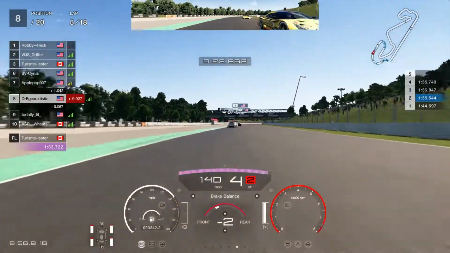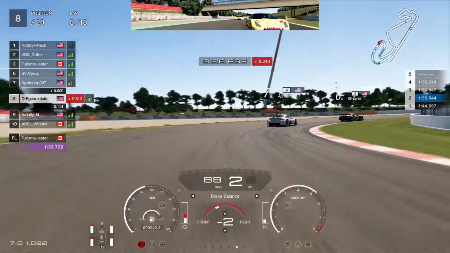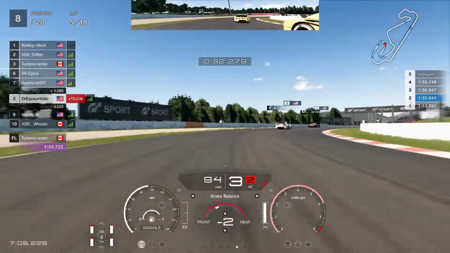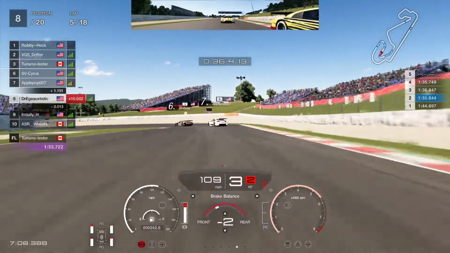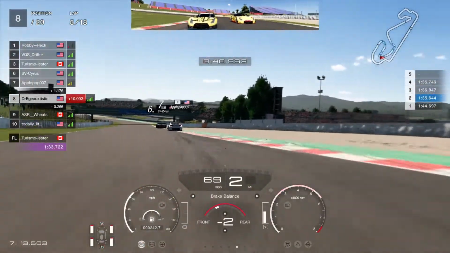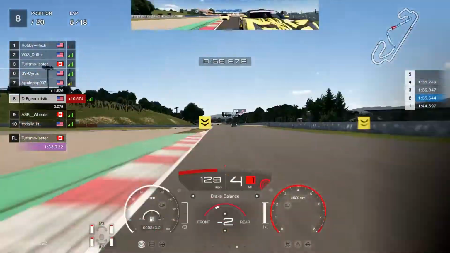Cyrus slides in front of Apple Pop. I've got Totally Lit all over the backside of my 2008 Nissan GT-R. That's right, Totally Lit on the outside there. I'm sliding down on the inside. Now, that causes ASR Wheats, which I have no idea where Wheats came from.